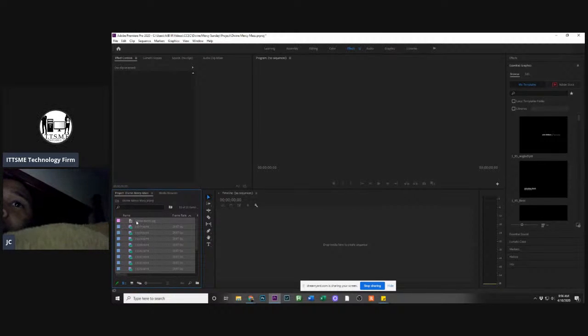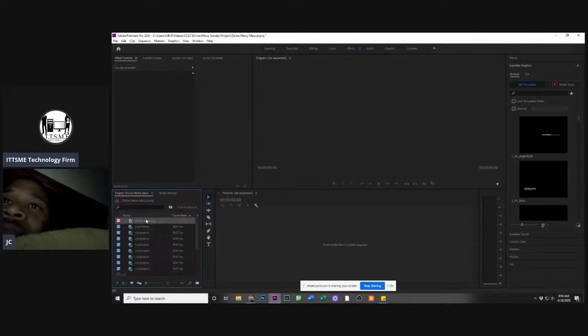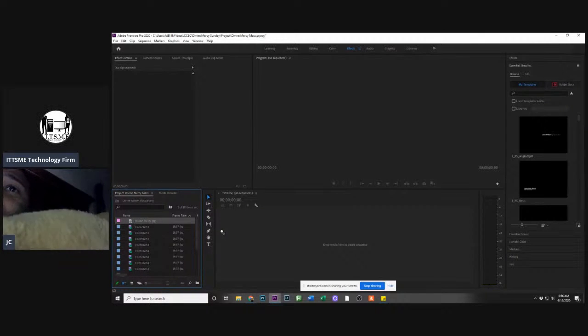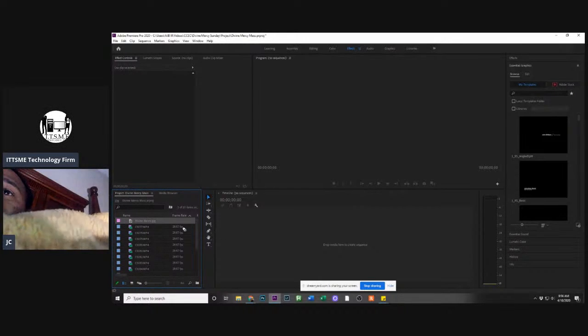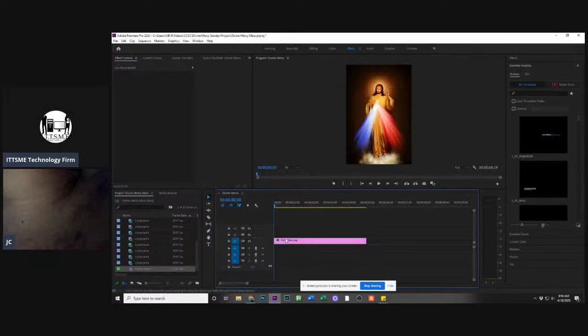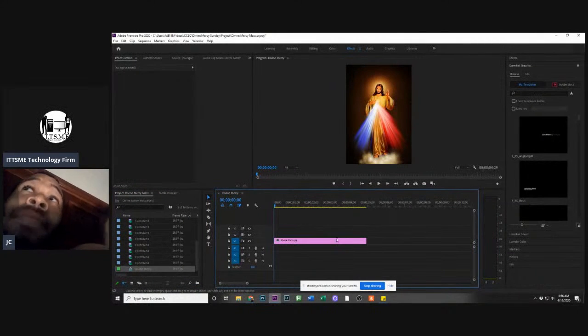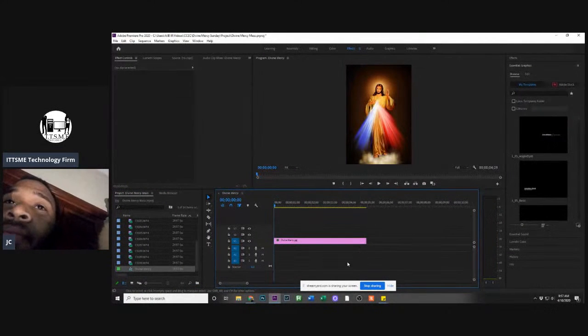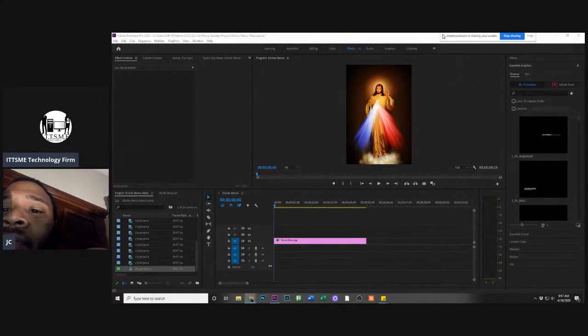All right, so let's go ahead and jump right in. So the first thing we're going to do is we're going to select the image because they want the video to kind of come in with the image. And we're just going to drag it over here to this little sequence area, and that will start our sequence. Okay, let me go ahead and move this. That was kind of in my way.